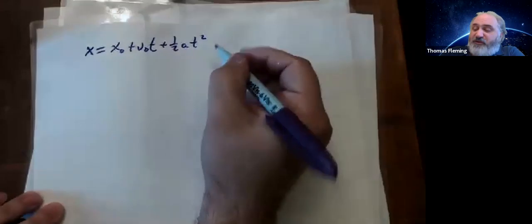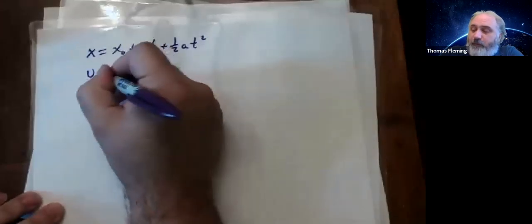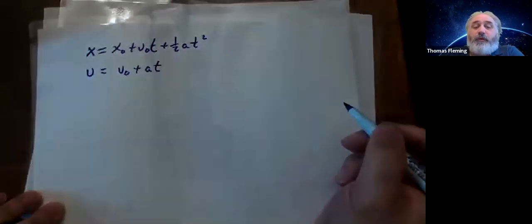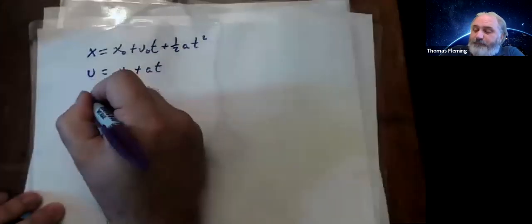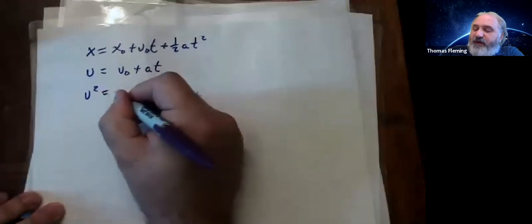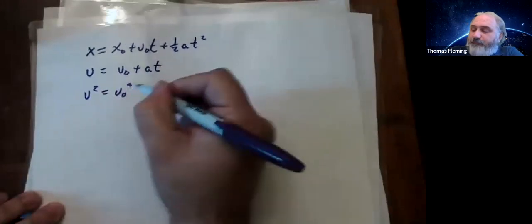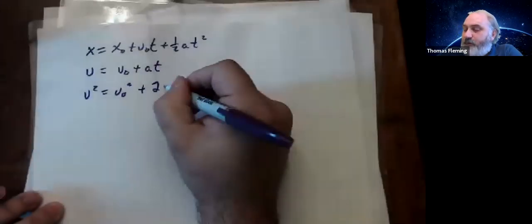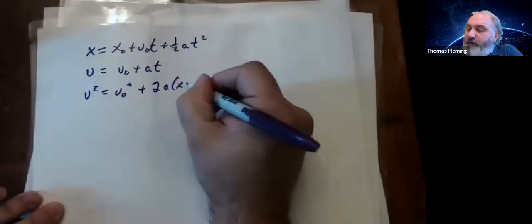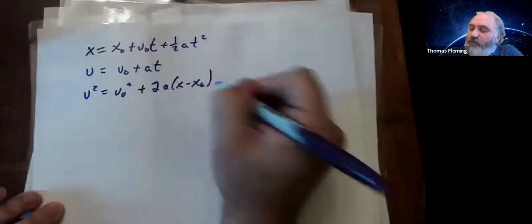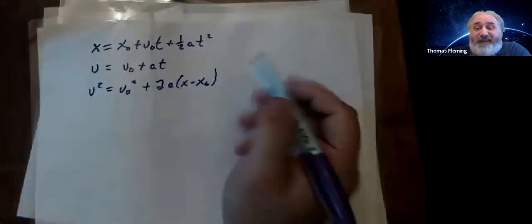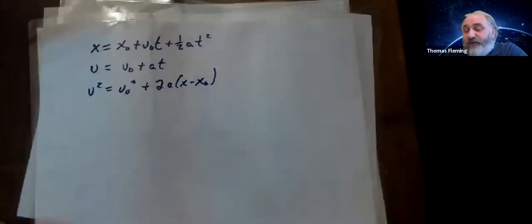Let's call this one the position equation. I always call this one the velocity equation. And if I wanted to sound hoity-toity and snooty, I'd call this one the time-independent velocity equation or something like that. But for me, every time I see this equation, it always makes me think of that problem where I'm trying to stop before I run over the deer. And so I always call this the stopping distance equation. Again, it's not an official name, it's just kind of how I think of it.